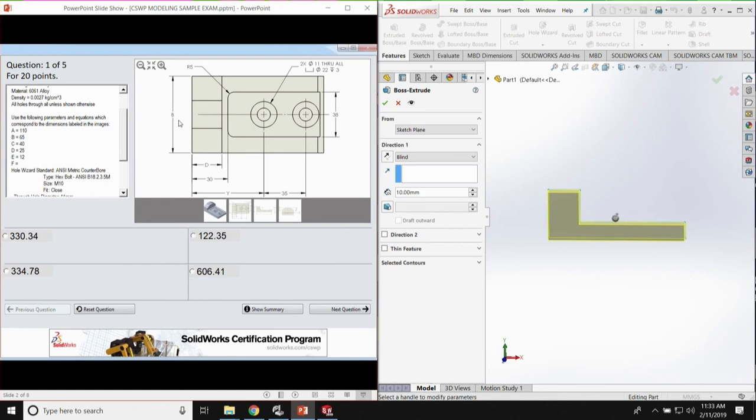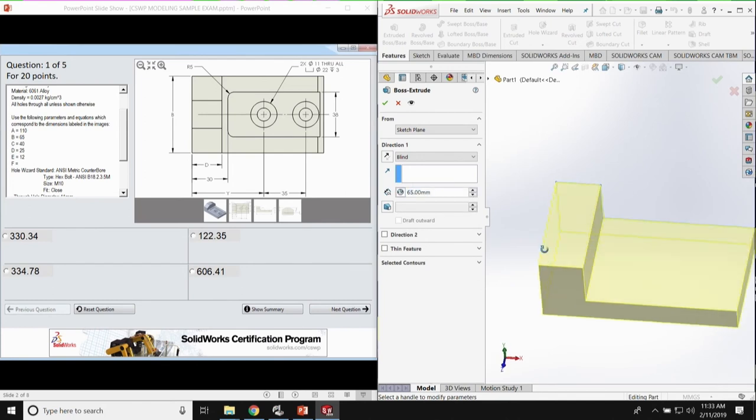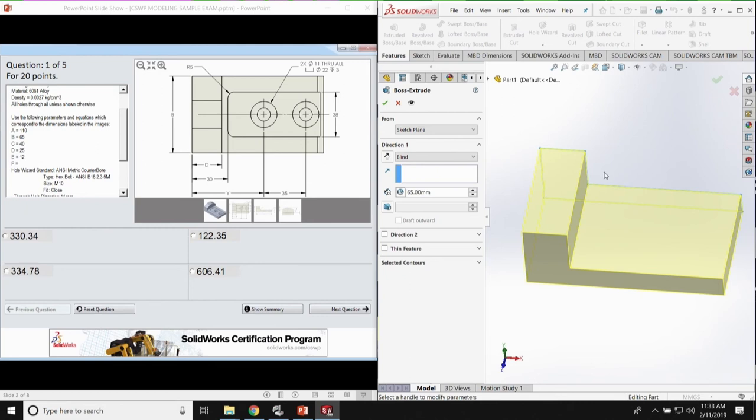Now if I go over here, you can see the depth is set to B. So for blind, if I go down here, I can actually type in an equal sign and throw a global variable in there. Equals B. Check. All right. Another thing is I need to have this be centered about the origin.